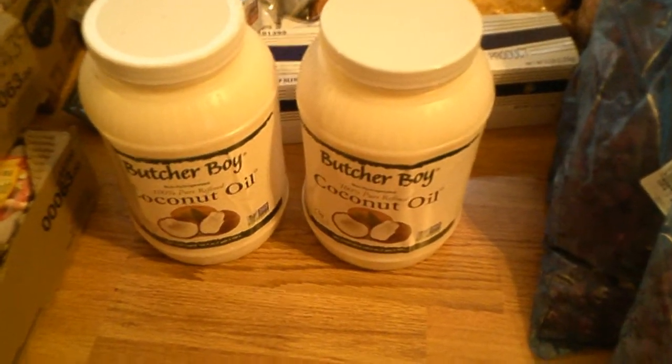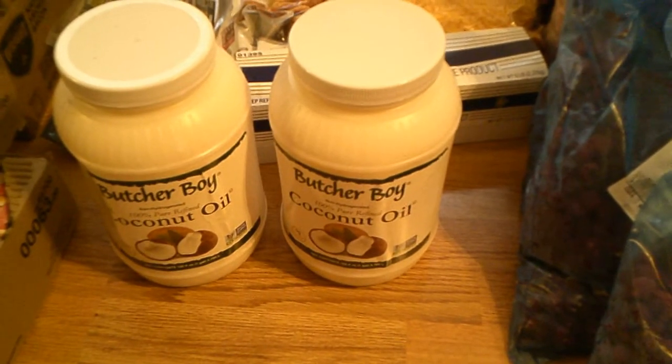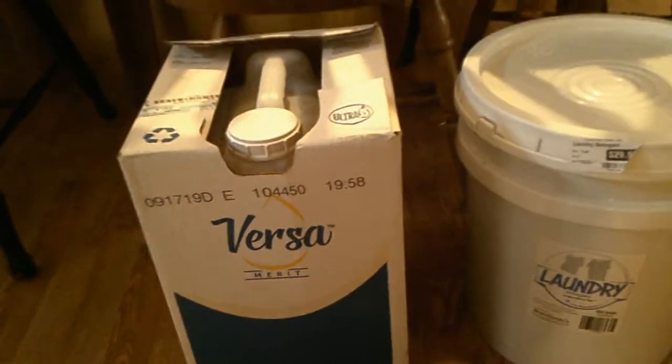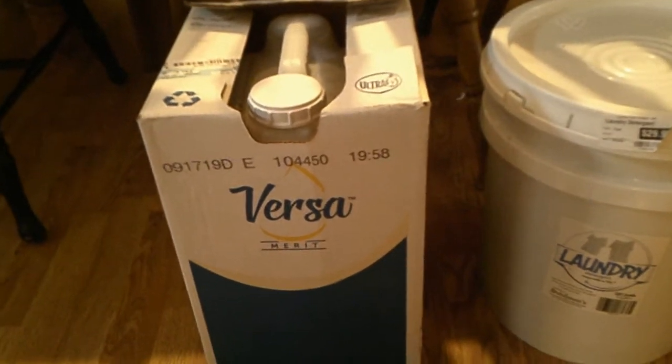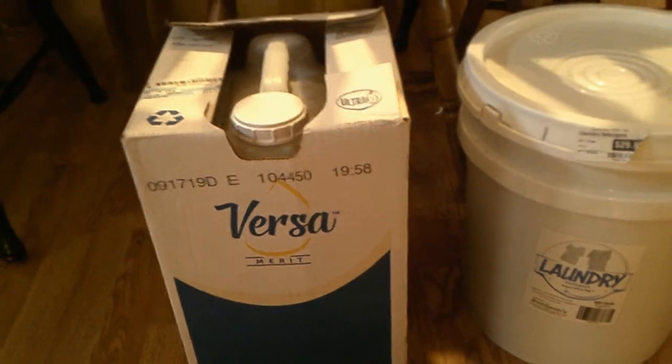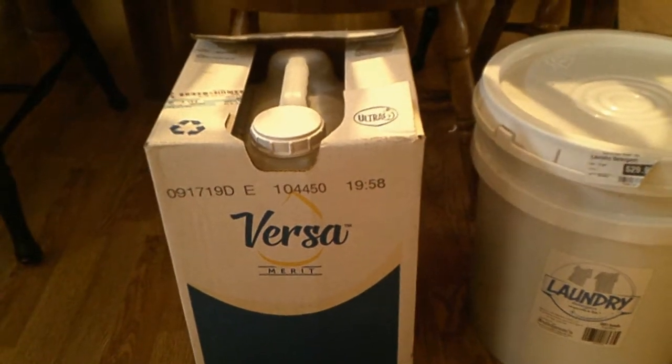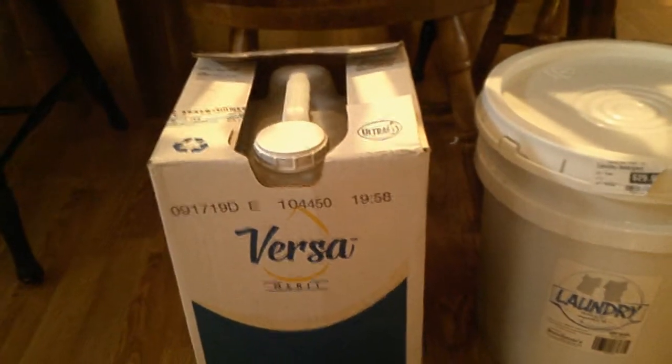We have two things of coconut oil. I use it some in baking but mainly for making popcorn, and it works as a butter substitute too. We also have a great big thing of canola oil, which will last us a long time — mainly for fries or occasional fried chicken. I used to use lard a little more, but we were getting tired of it, so we started using oil again.